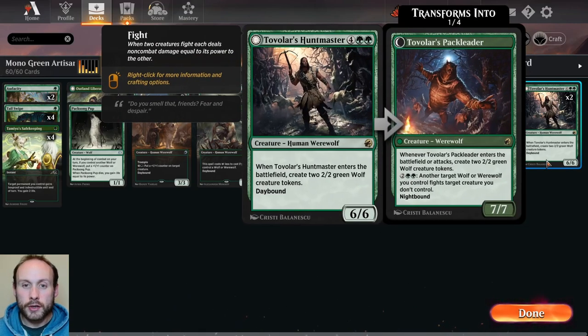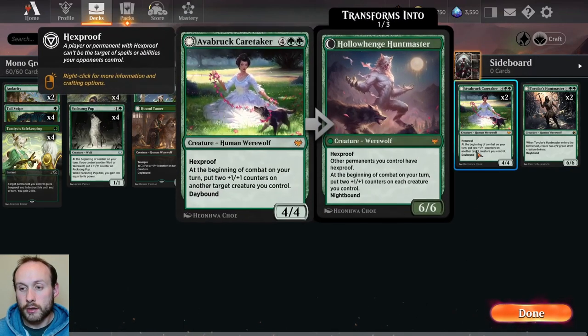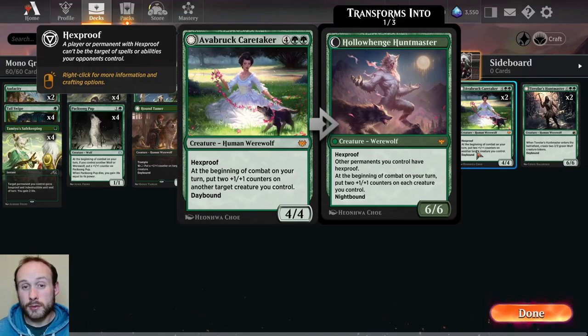And we also have Tovalar's Huntmaster here, which when it enters, create 2/2 green wolf creatures, and whenever it attacks at nighttime, we can make 2 more 2/2 green wolf creature tokens, or we can pay 4 mana to have one wolf of ours fight another target creature we don't control. Obviously, the benefit of getting the Huntsmaster out is we're going to expand our team, we're going to grow by 2 more wolves, and we are going to potentially add +1/+1 counters on them every turn.